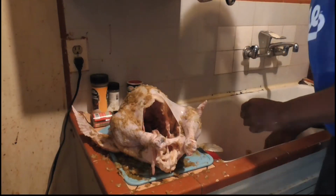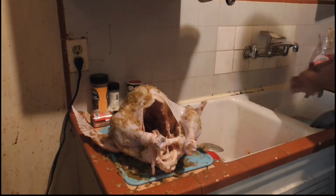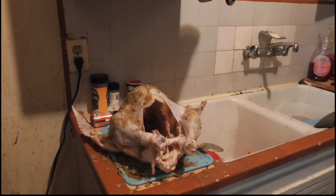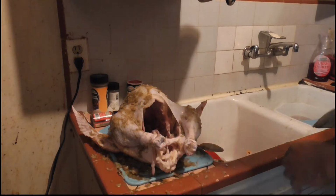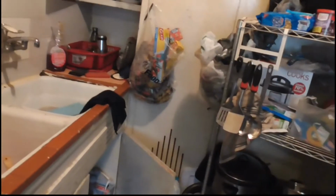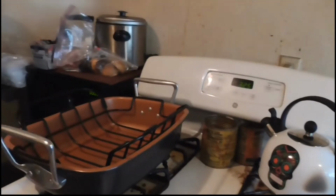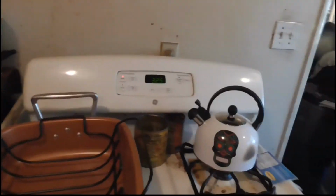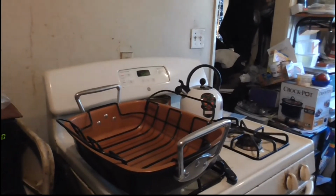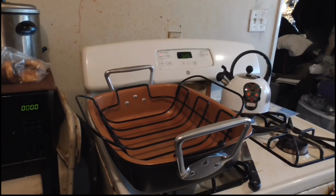But when they say when you do this part, let's go over here by the roasting pan. Now the roasting pan is over here. Direct the camera to the roasting pan. Right there on the stove. Roasting pan. It's right there, right on the stove. Right there. This is a roasting pan.